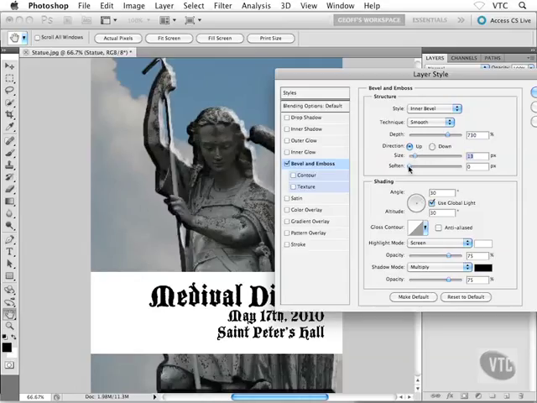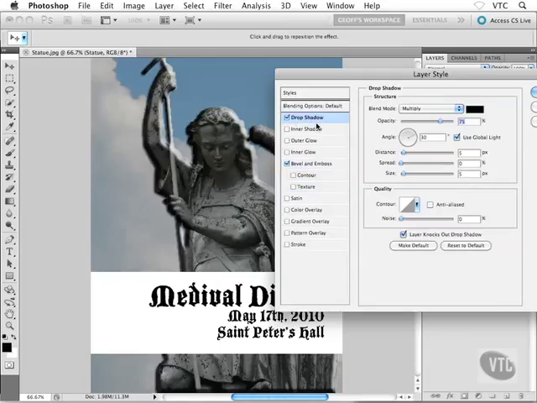And by the way, I'm giving you just the very, very basics here in terms of getting yourself started with layer styles, all through the different settings here, shading and so on. What's even crazier is I could apply more than one effect to my layer. And of course, this is only affecting the selected layer, the statue layer, right? So maybe I say, let's throw a drop shadow on this as well.